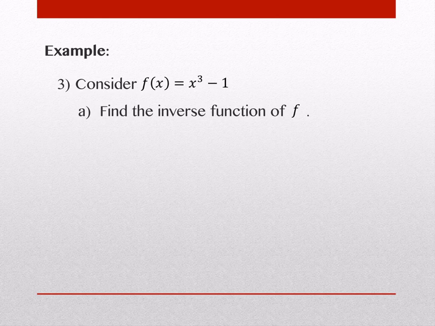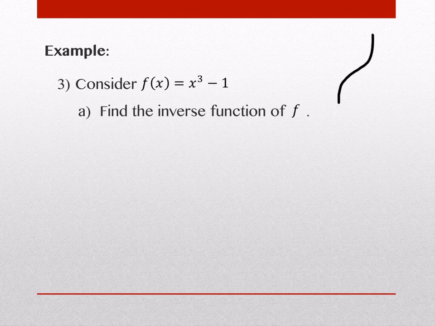Now, this graph is one that you should be fairly familiar with. Maybe not with the minus 1 on the end per se, but the x cubed graph. You guys know what that looks like, right? Can you picture it? Yeah. So most of you are drawing like this in the air. And then what does the minus 1 on the end of that graph actually do to the graph of the original? It's going to bring it down 1.